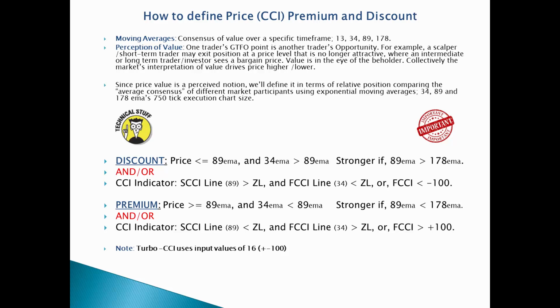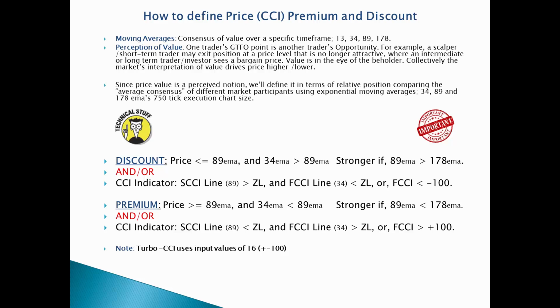When the fast CCI gets underneath the 0 line or underneath the minus 100 line, that becomes a discounted condition. Then what we're looking for is a pivot back up. Try to visualize that first in your mind, because the better you can visualize it, and then when you start seeing it on the chart and in the oscillator, you'll understand it even that much more. So that's a discount.